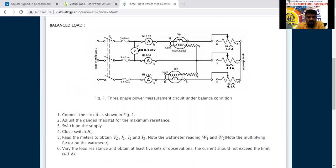See here, the voltage, VL equals V phase for the star connection in the 3-phase circuit. So only one voltage we have considered here. Now if the balanced load is there, the load applied to each phase A, B, C is the same, then the current will also be the same. I1 equals I2 equals I3 is what we are going to get here.